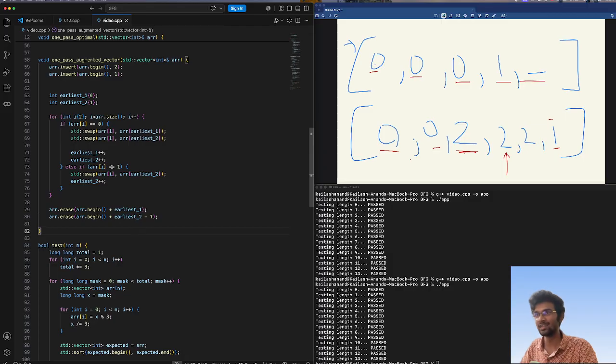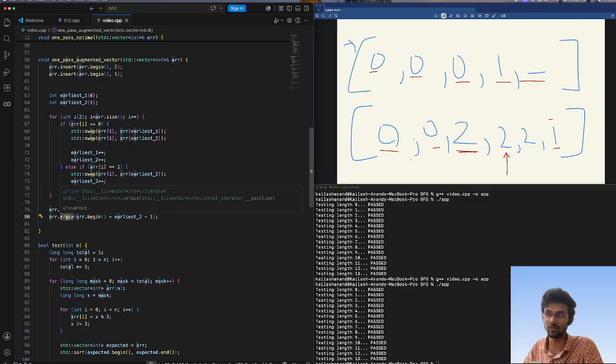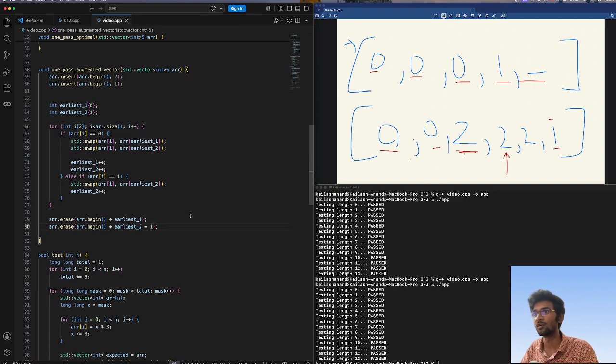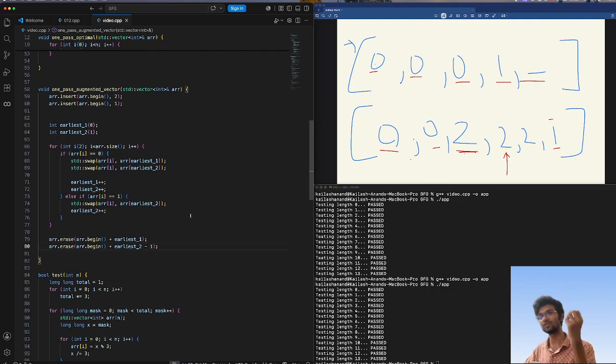This is one for loop, this is another for loop, and then there's another for loop, and another. Very vaguely, I guess. I don't know exactly how the erase function works, but I think it's O of n. So that was a problem, right? I can't augment my vector. But I still like this idea that you force your initial steady state with this 1 and 2, and then you can easily continue from there onwards.